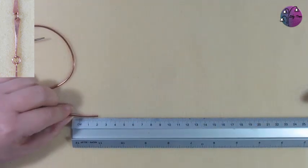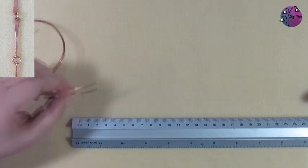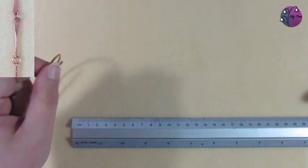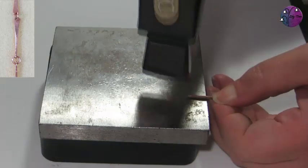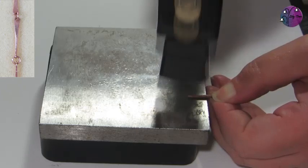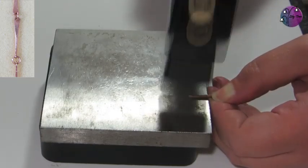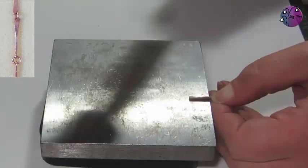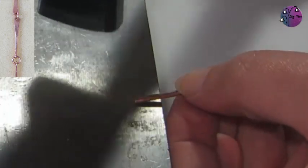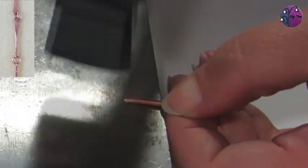For each link I'm cutting two centimetres of wire and I want to make sure I've got a nice flush cut on either end. I'm just going to make one link here to show you. I'm going to start with one end of the piece of wire and I'm just going to hammer it so it's flat right at the end, tapering back up to round at the centre. It's probably useful to hammer one side for a little while and then turn it over and hammer the other side, just to keep that flat element central.